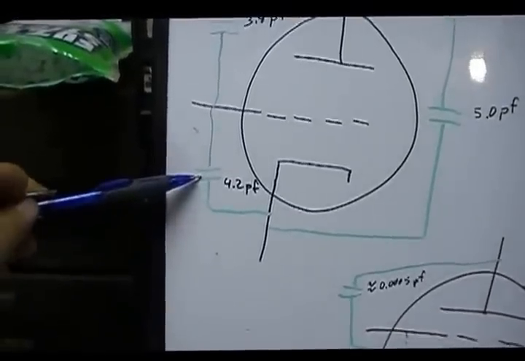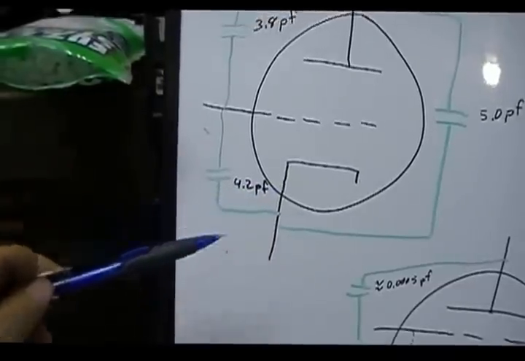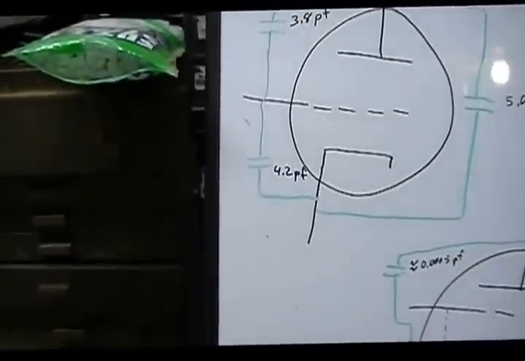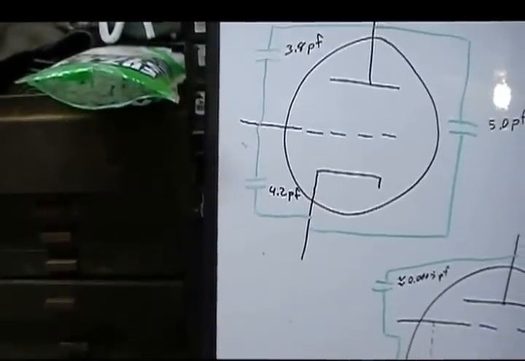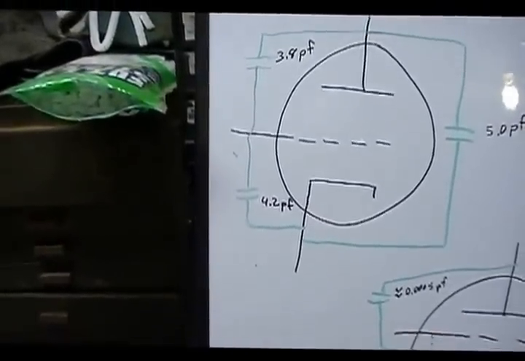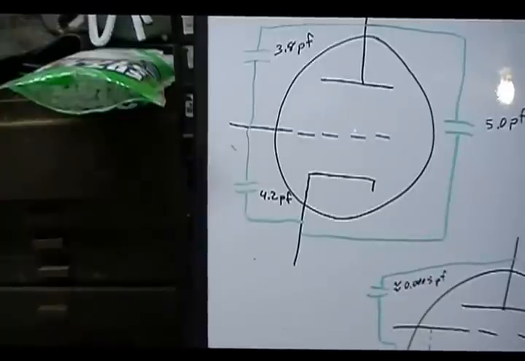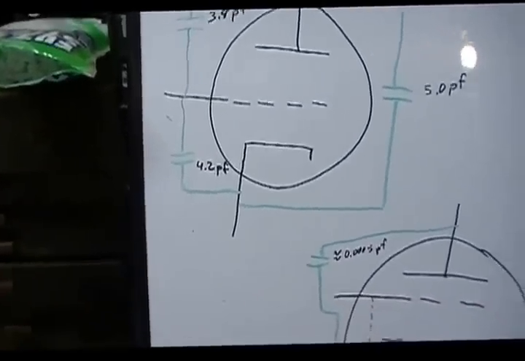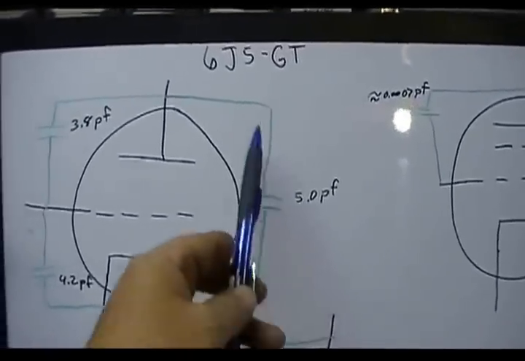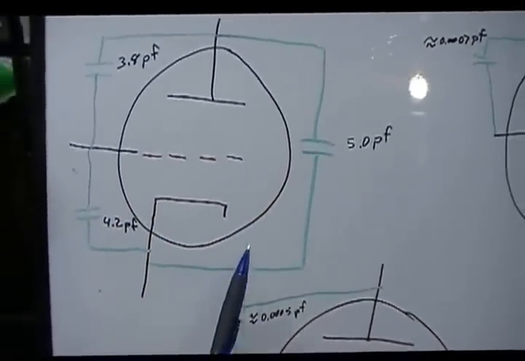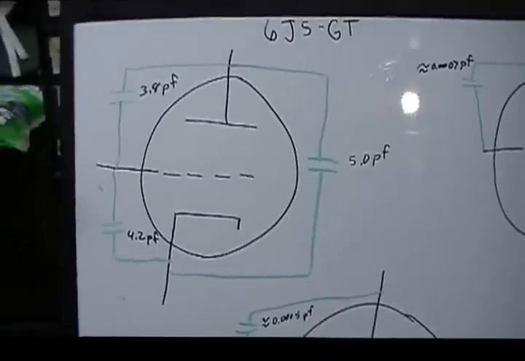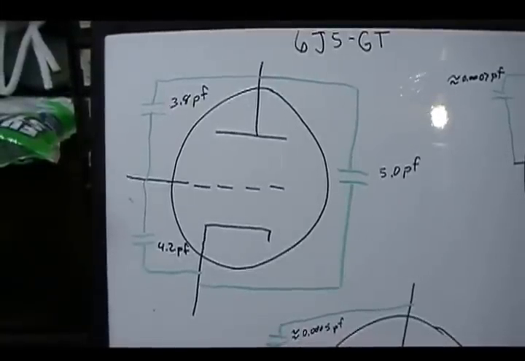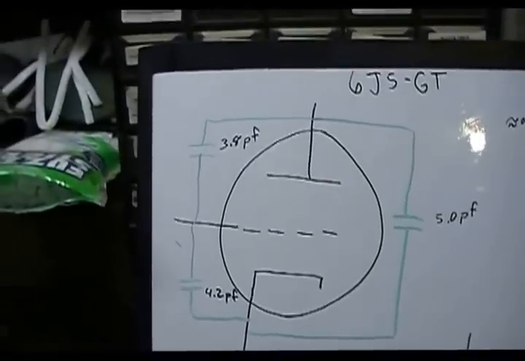Now, the first one here is grid to cathode capacitance at 4.2 picofarads. Not important. I put it on here and I tell you it's not important. The only time it's important is at ultra high frequencies, I don't know, 200-300 megahertz and above is when this starts becoming a problem. Same way with this one, at 5 picofarads, between the plate and the cathode. Ultra high frequencies is the only problem area for it. Anything lower than that it doesn't give any problems.